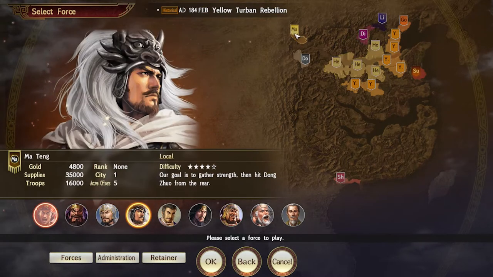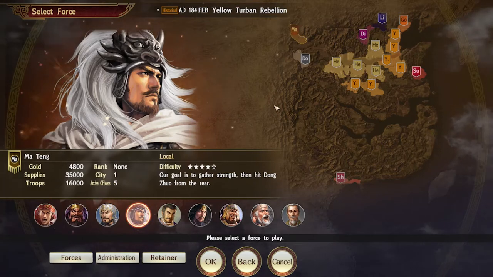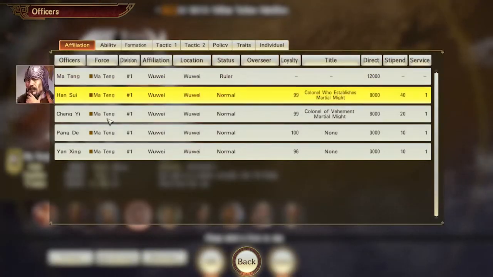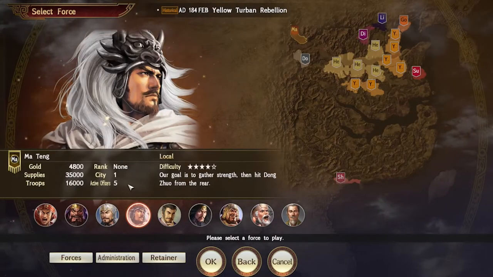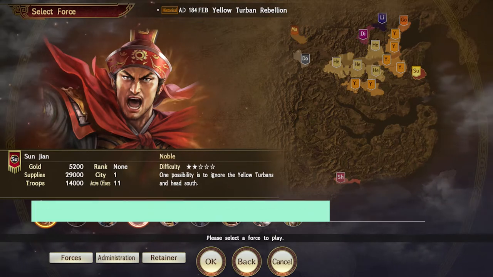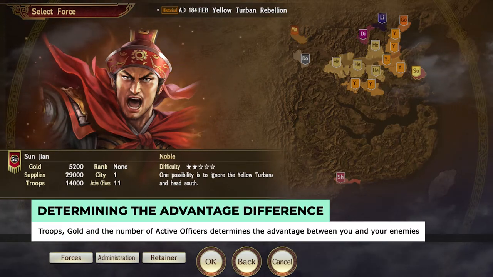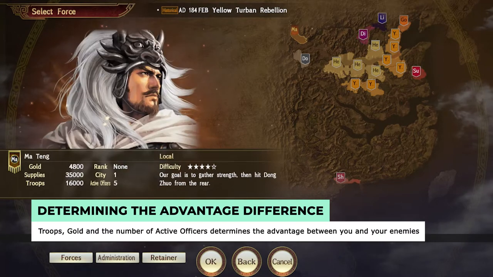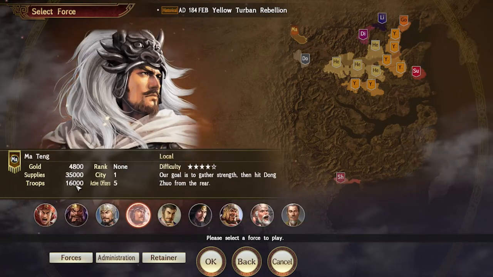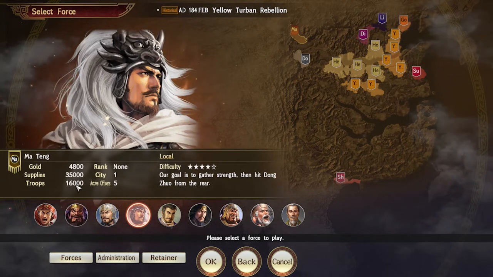Right? So I'm going to go ahead and choose Matung as my faction instead. You can check the retainers, the number of people in there. So you only have 5 officers compared to the rest. The more active officers you have and the more troops you have really gives you a big head start in the game. So, assuming that I only have 16,000 to play with, if someone with a higher troop amount would come and wreck my base, I would probably die.